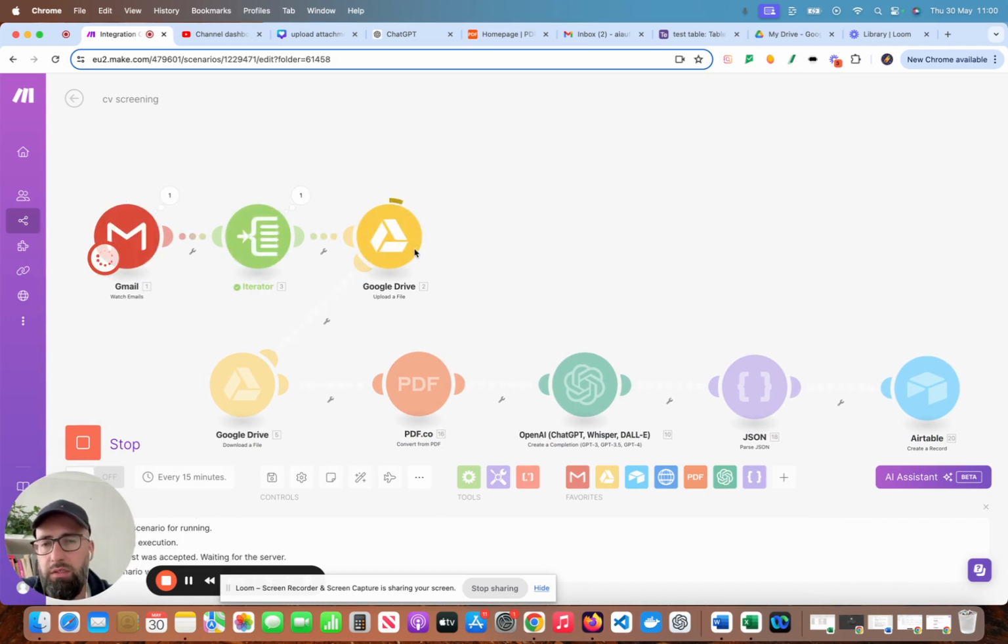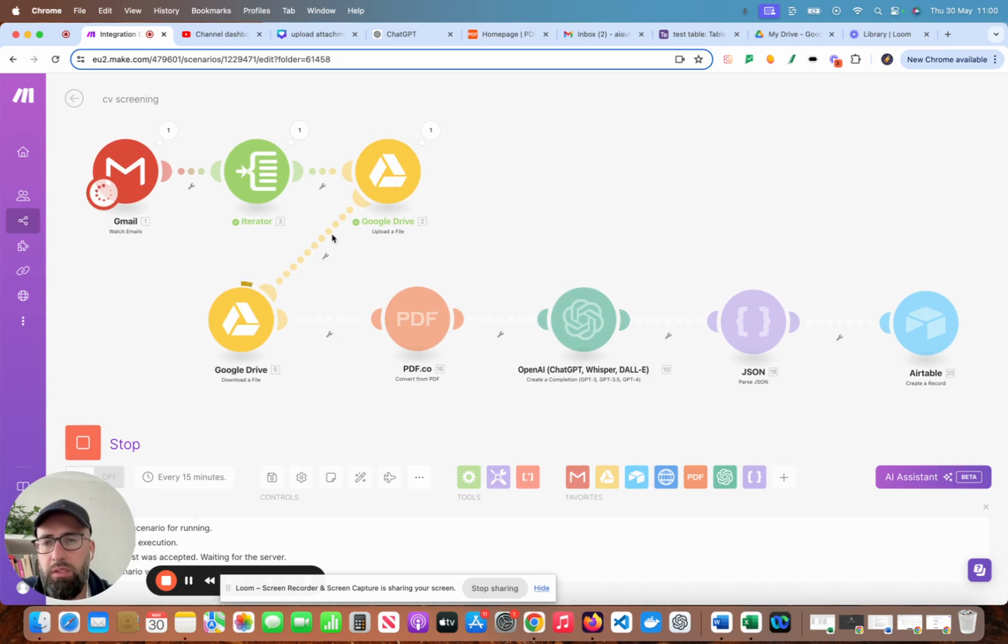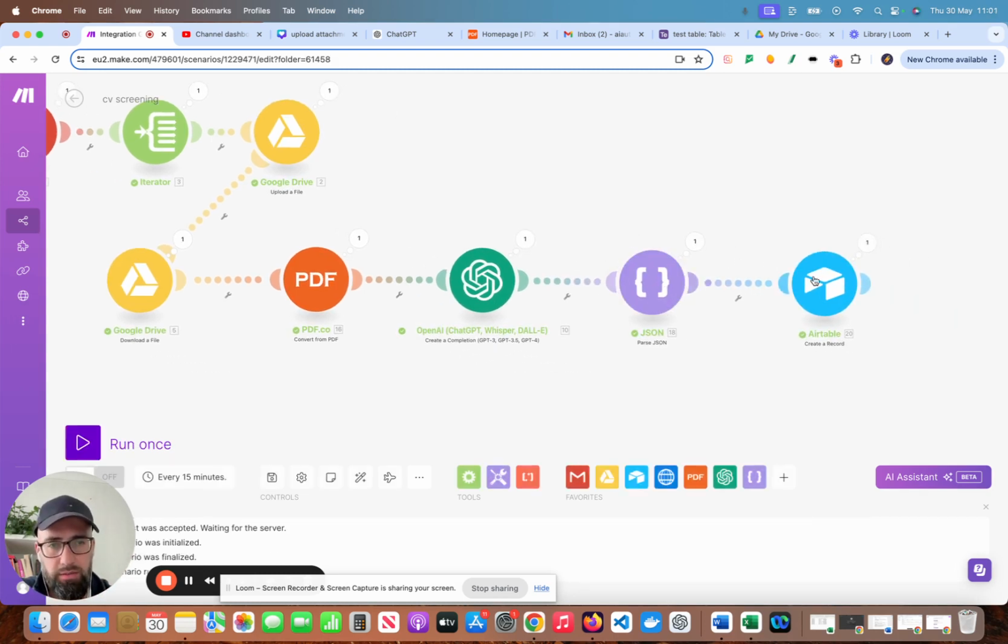So it's going through the iterator, it's uploading the file, it's downloading the file, and now it's converting it from PDF to text. And then ChatGPT is going through that text and categorizing it and finding the key information that we need. Gets parsed, and then it gets added to the Airtable.